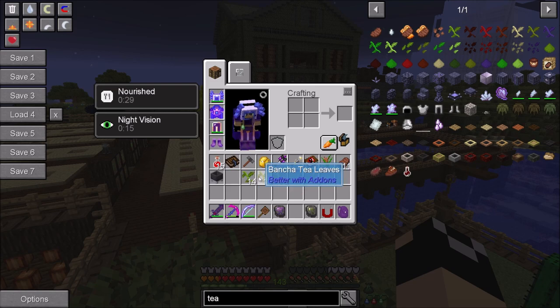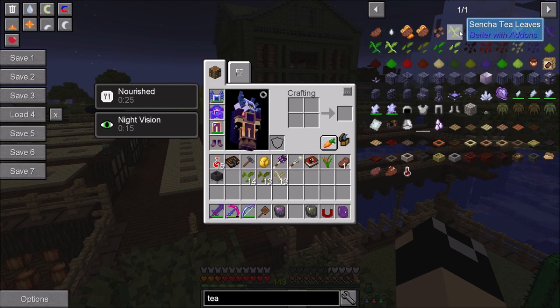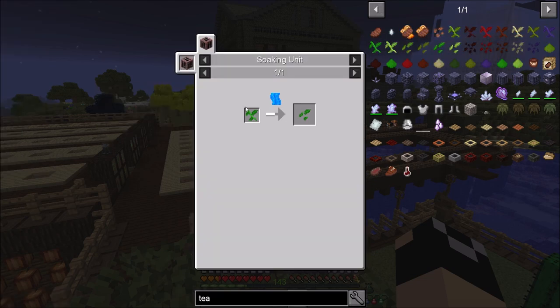But anyways, now that we have the tea leaves, we can actually process these. You can actually use them just as tea leaves. But we can also soak and wilt them. Certain ones need to be soaked, certain ones need to be wilted, so just check JEI there. You can soak them in the Cherrywood Soaking Unit, wilt them in the Cherrywood Drying Unit that we covered last episode. And then you can turn them into tea, which is through the netted screen.